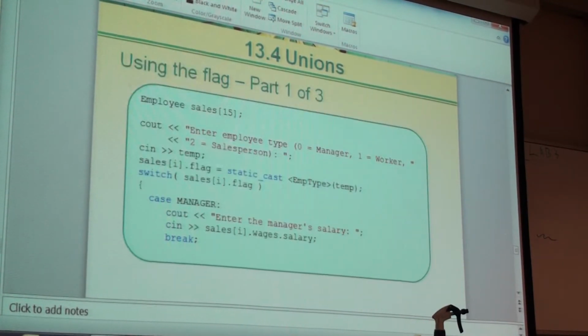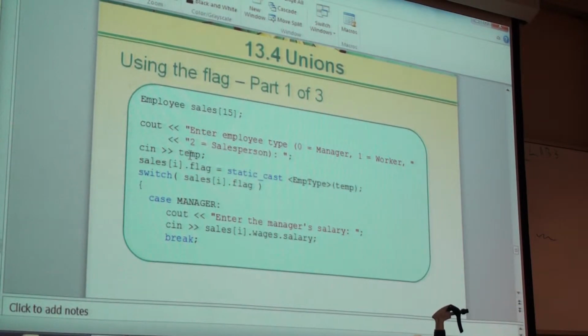We're going to use it in this example to decide which case to use. Okay? So we have an array of 15 employees. They're all sales employees, maybe. We choose which one it is, 0, 1, or 2. And then we read some data in, based upon which one it is.